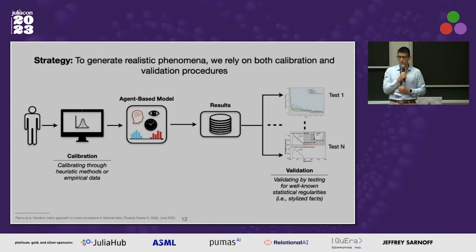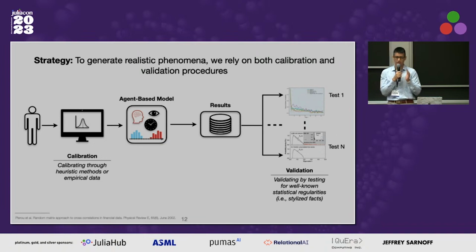After you've run this model, to then trust these results and make sure that this is something you can depend on, we can run a series of tests. In the literature, this is known as stylized facts. They're essentially statistical regularities that have occurred, and they've been studied for a long time, really a subject in and of themselves. And we'll look at these as like a test set and say, okay, if we can achieve all of these, then we can have this sort of abstract, generalized fidelity test, right?